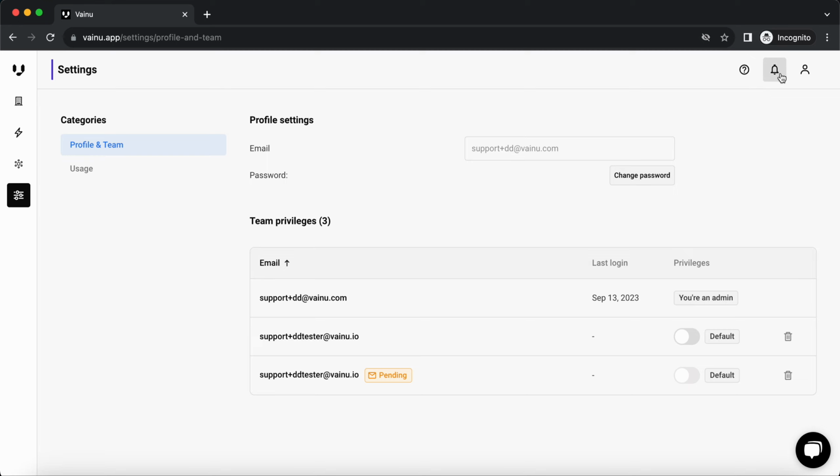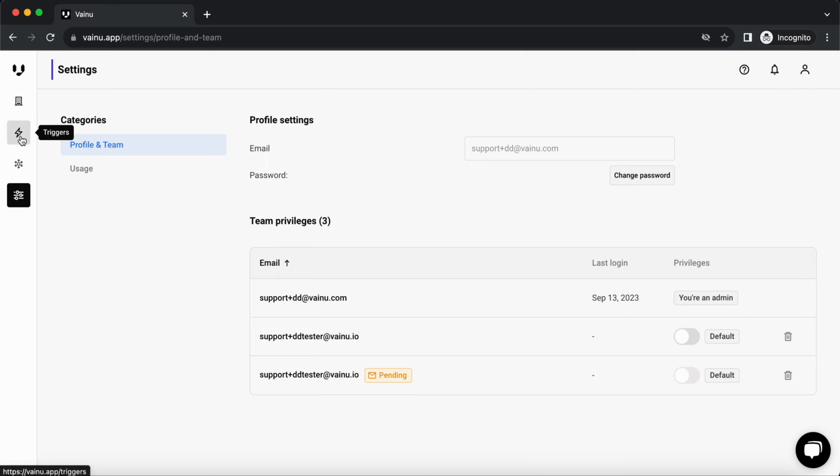The second button, the little bell icon, opens up a little notification pop-up, which basically tells you some of the things that have been happening on your user account, if, for example, you've been importing or exporting lists on your account. And there's also some messages or blog posts from our marketing team. The third button is basically your own user profile, giving you 2 alternatives. You can either open this same settings page, you could also open from the left-hand side, as well as log out from your Vainu account.